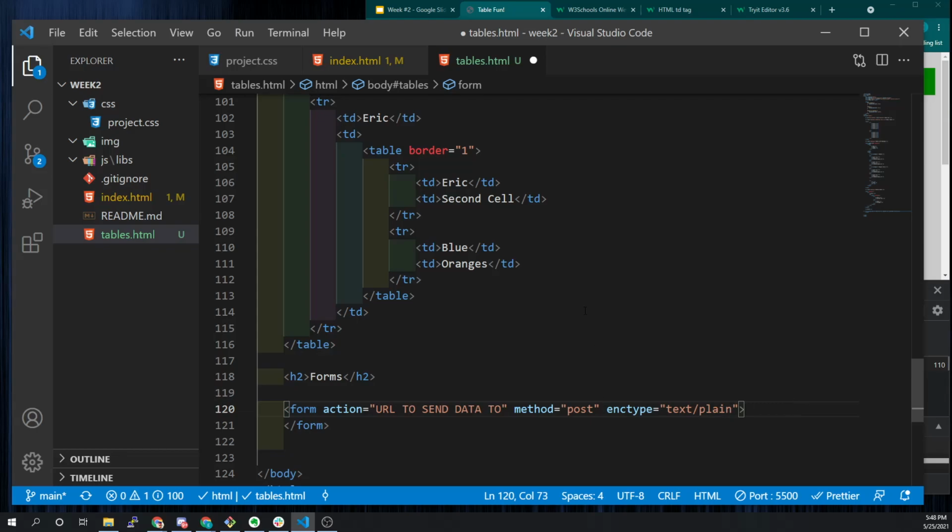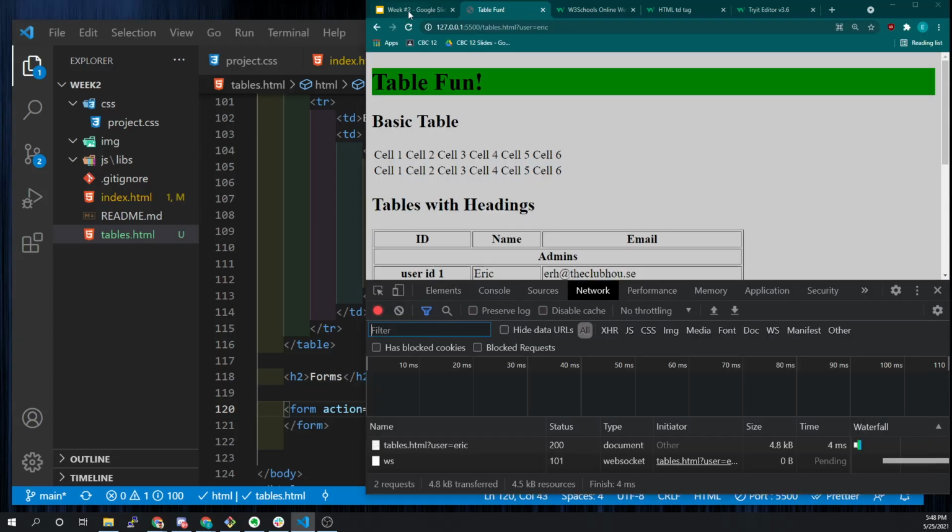You probably won't touch this very often. It's just important to know that when you're doing something crazy with forms that this exists so that you can go look up the right thing. Okay? But the main two are method and action. You're going to use those all the dang time. Everyone following along so far?